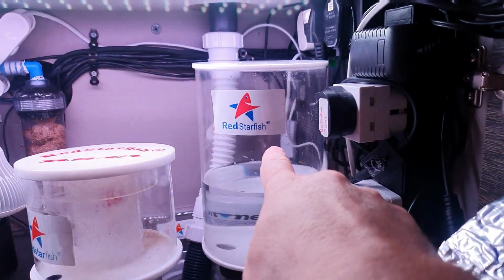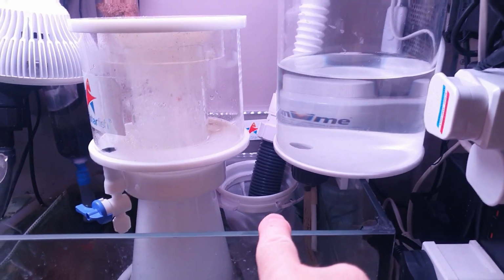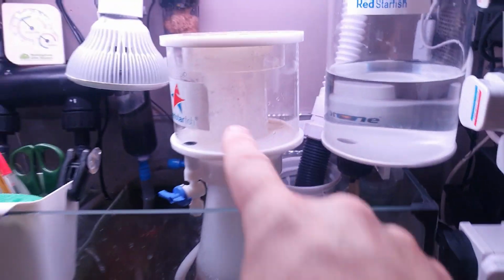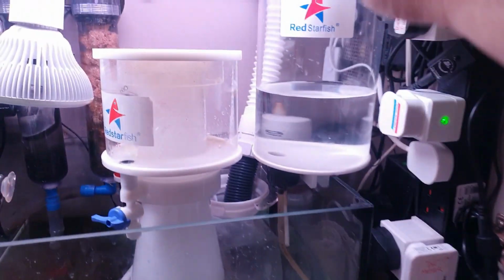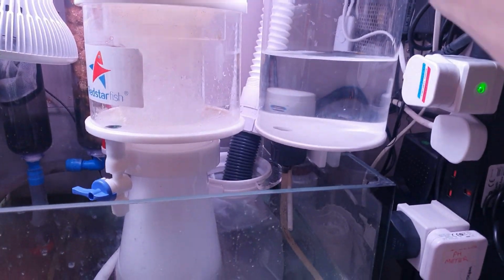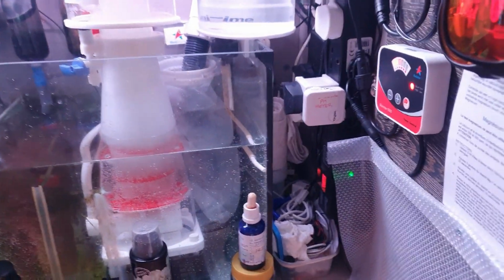And I got the auto top off at the same time as that. And now the sock holder, micron mesh with it as well, and the skimmer. Really happy with that range, if I'm honest with you. I hope that's been useful. We're going to have a nice cup of tea now.